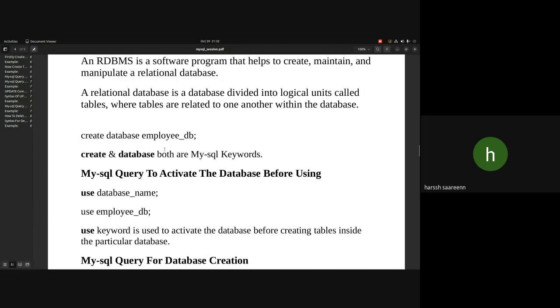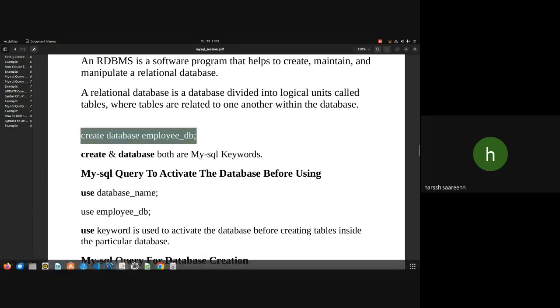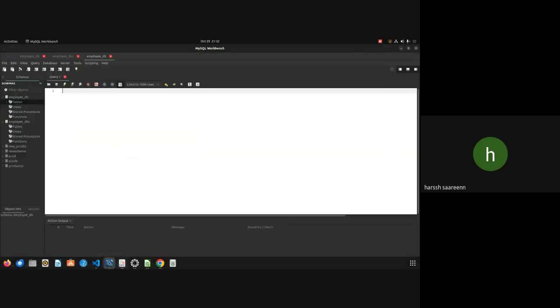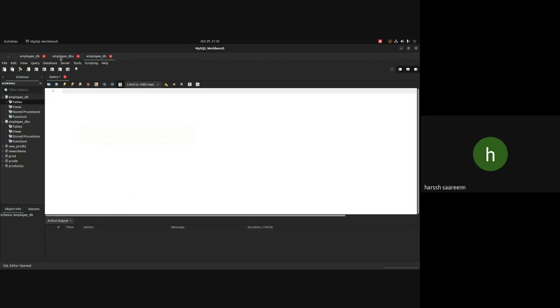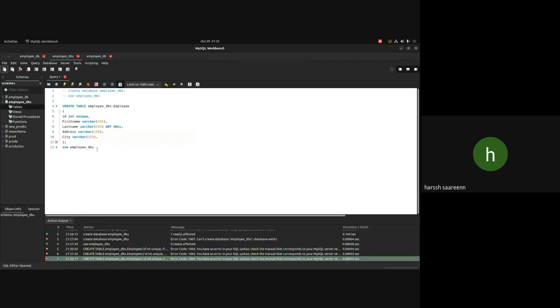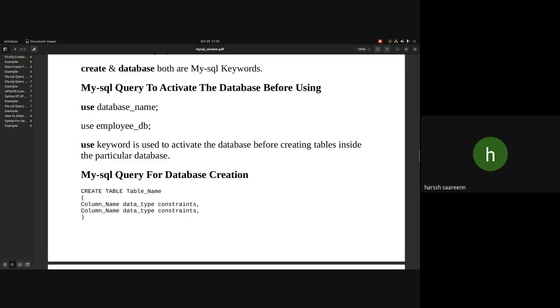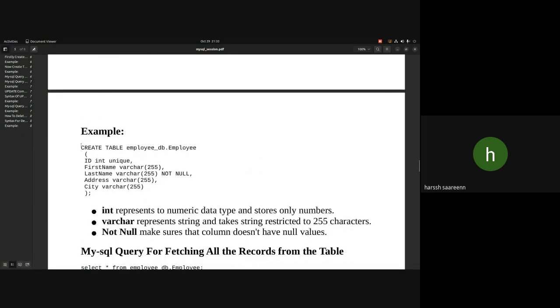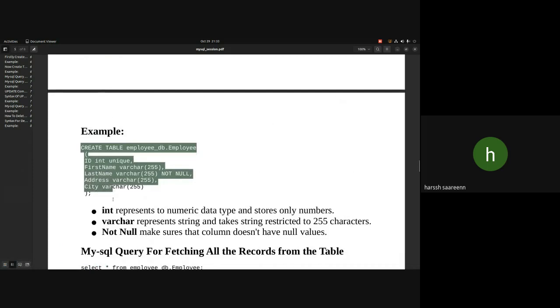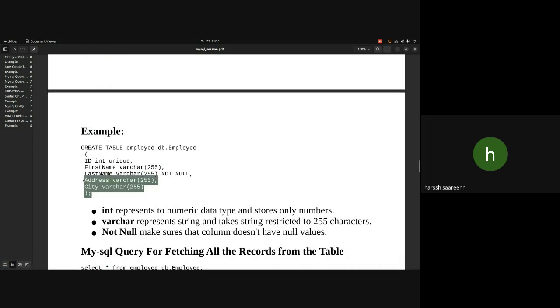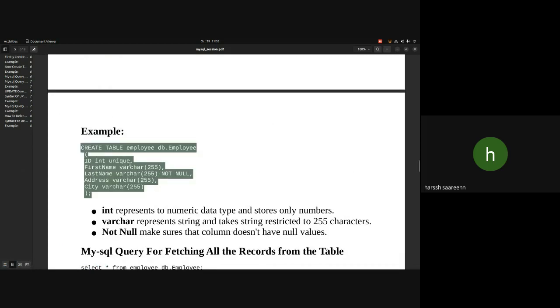Here are my commands. So first of all, we created a database. So we already created a database. Now here are my characters. So you just check it out with this. You can follow this create table.